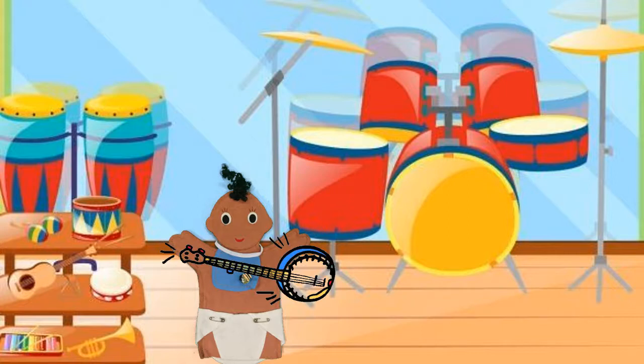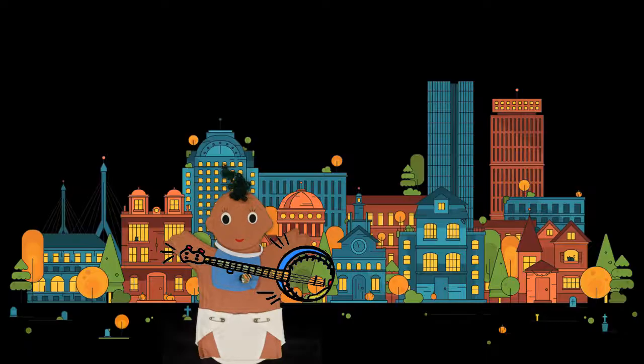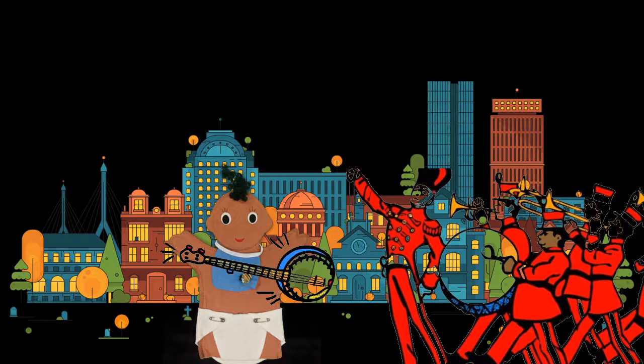Hi, boys and girls. I'm baby Barnaby. I have loved the banjo ever since I was born. Before my 3rd birthday, I even baffled my big brothers by becoming the best banjo player in Boston. Not only could I play the banjo, but I could also bounce, bend, and balance on one foot at the same time. I was invited to perform with Boston's famous marching banjo band.